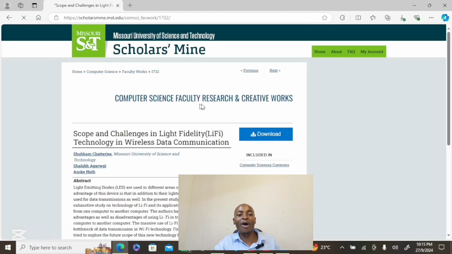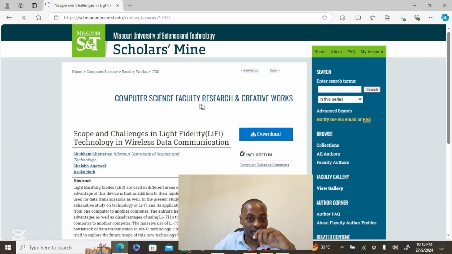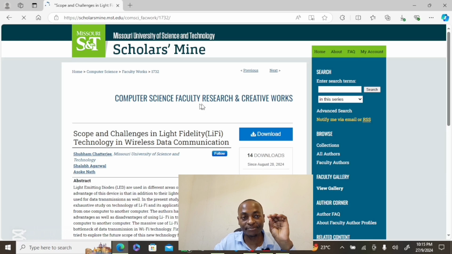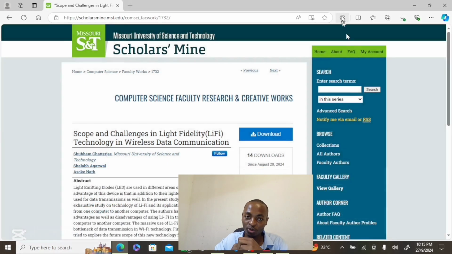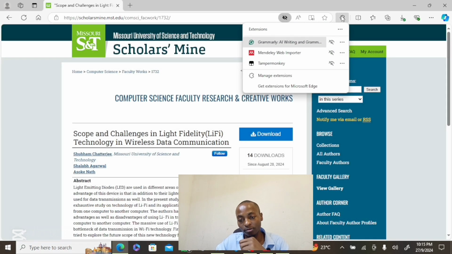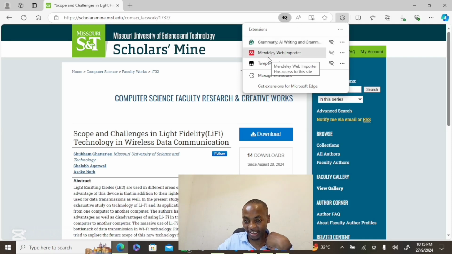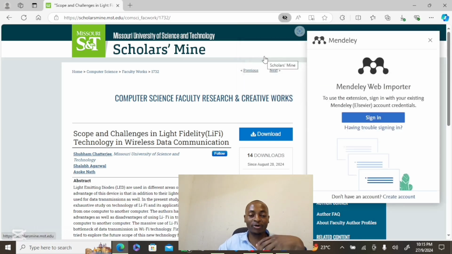So to use the Mendeley web importer, you come right here on this side, which looks like a jigsaw puzzle. Then you navigate to this Mendeley web importer and click. If it's your first time using this, it's going to ask you to sign in.